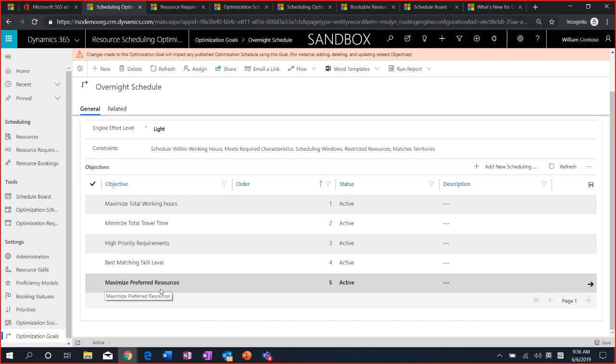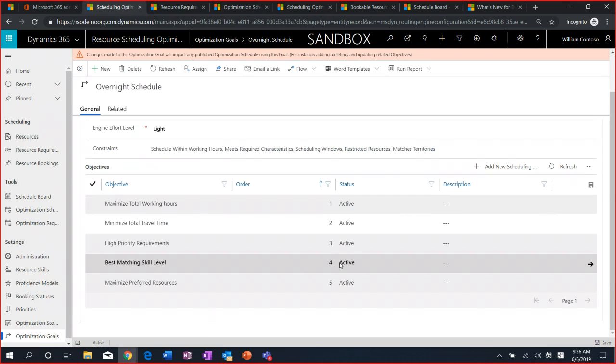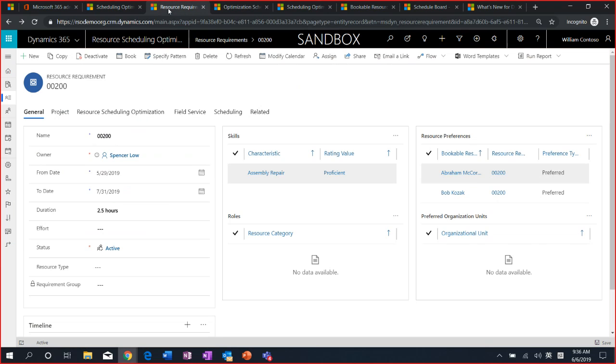So what does maximize preferred resources do? If you define a requirement, on the requirement side, you can specify multiple attributes. Resource preference is one thing you can specify. Right now, for my requirement, I define 2 resources as preferred. When I run RSO and pick this as one of my objectives, the system will try to schedule this requirement to one of the preferred resources.